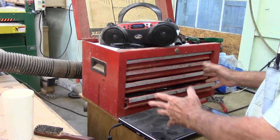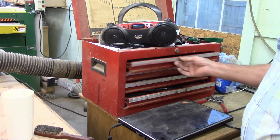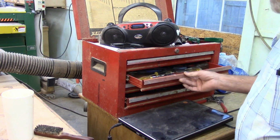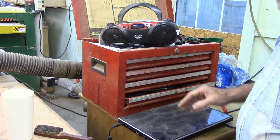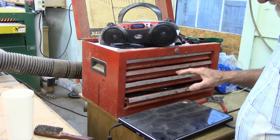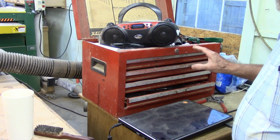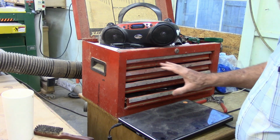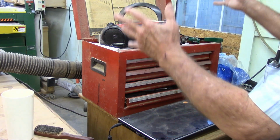It's too small. I've got what's in each drawer kind of memorized. The problem is the drawers are falling apart and they're too small, and this top part up here is too small. Other than that, I kind of like the design. So what I'm going to do is design something along these lines, except I'm going to make it bigger.